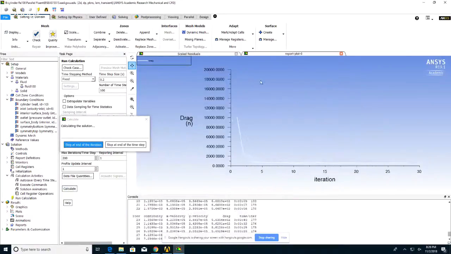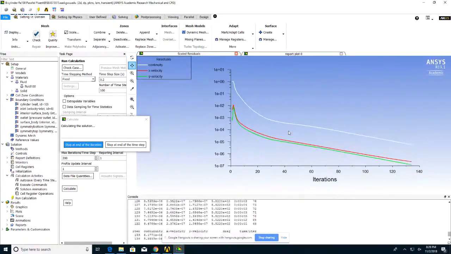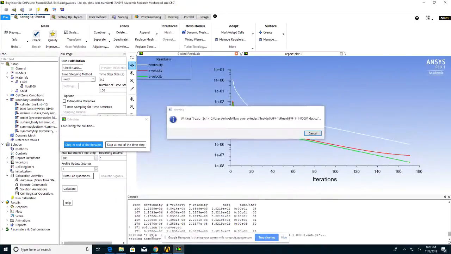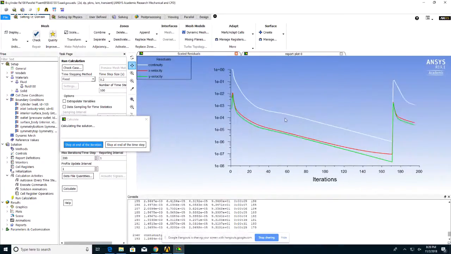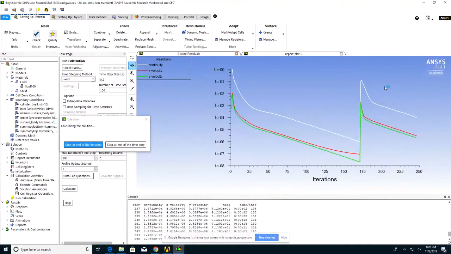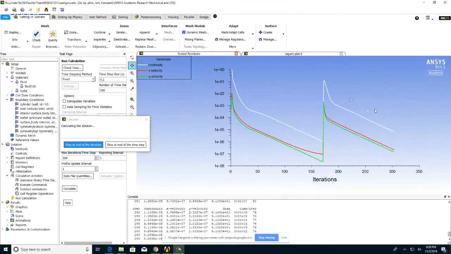So this is a history of the drag coefficient, how it changes with iterations. This is the same thing, the residuals as well. Residuals have converged in less than 200 iterations, and then it advances in time. So it calculates the solution at the next time step.